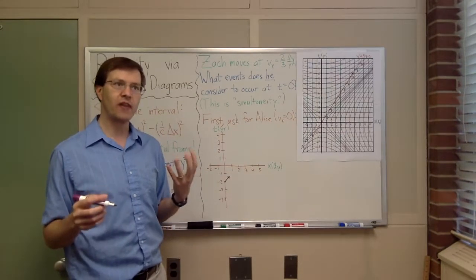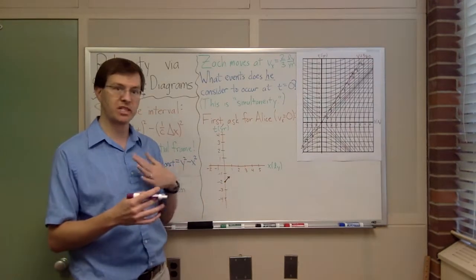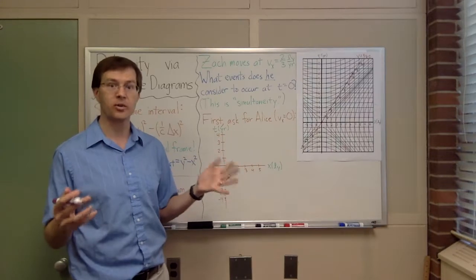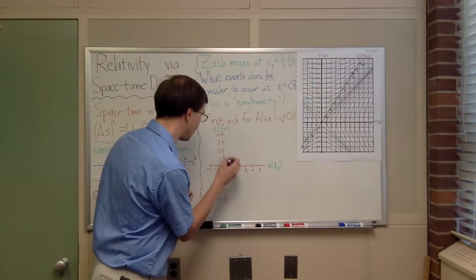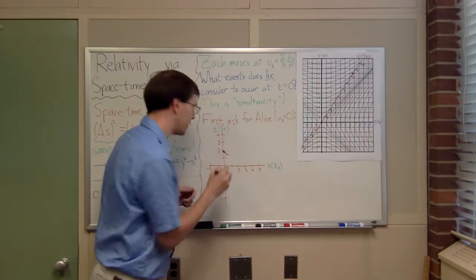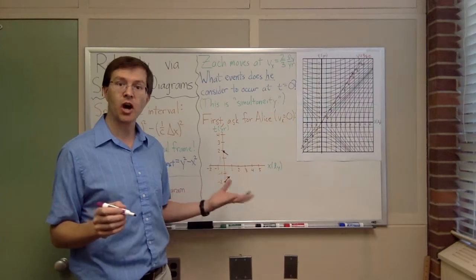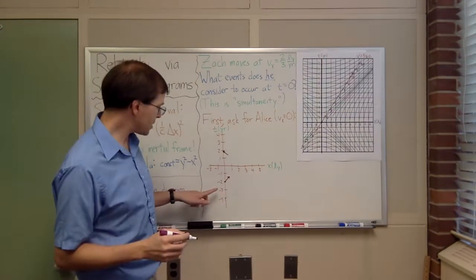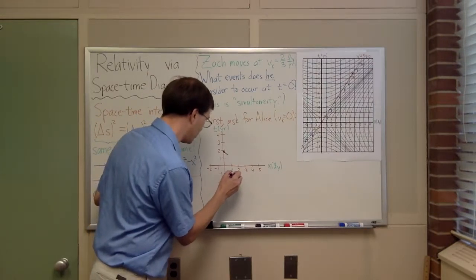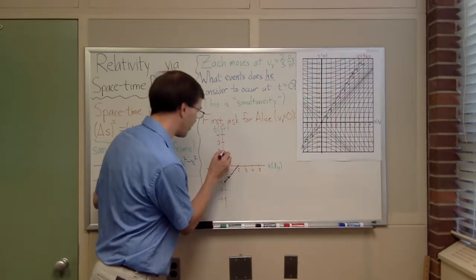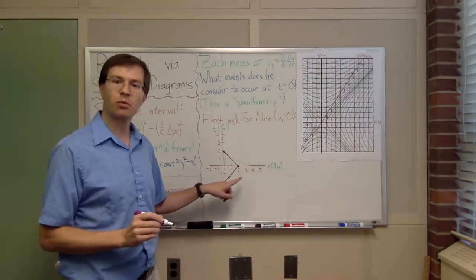And whatever it reflected off of, the reflection must have happened at time equals 0, exactly between the two, because with the same speed out and back, because it's light, always the same speed to all observers, we know it would have come back to her at that same 45-degree angle, coming back this way. So if I want to know where that reflection was, that we know Alice would know was at time equals 0, I can just follow the 45-degree angle up. Follow it up, and follow this 45-degree angle back, and we'll see that they met at this point here, 2 light years distant.